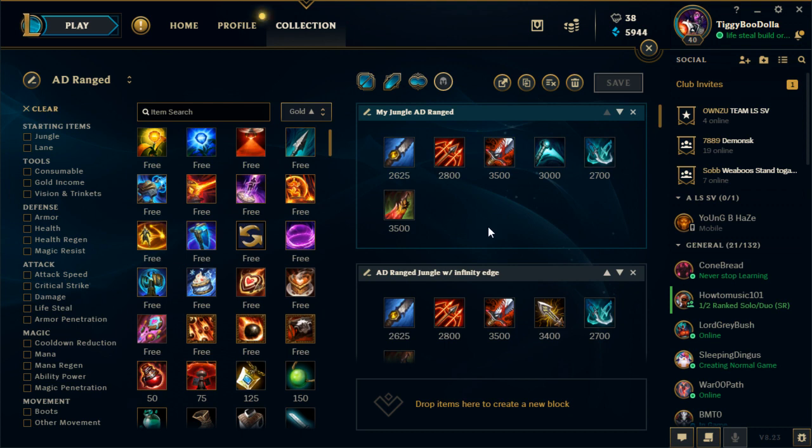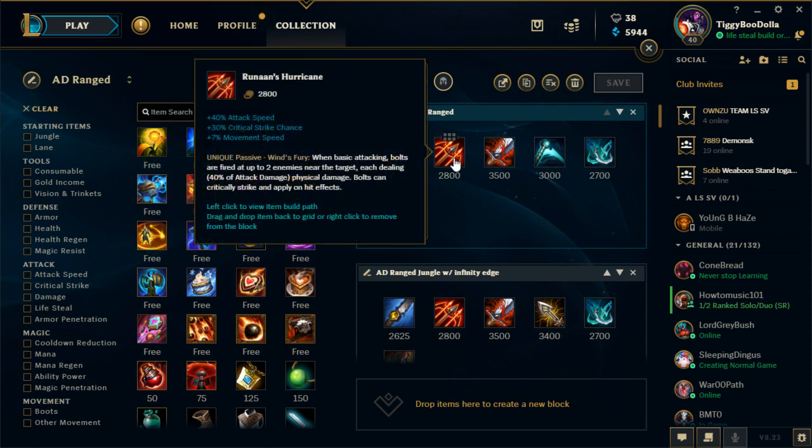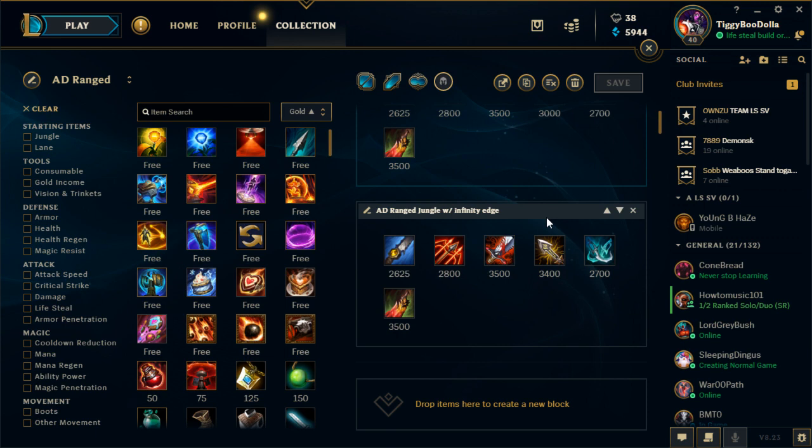Alright, I'm going to start out by just showing everyone how you could jungle. So we're going to take this 50% attack speed item, and we're going to work with that core build. You see Runaan's Hurricane, Bloodthirster, Essence Reaver. We're going to finish that off with Phantom Dancer and Death's Dance. That's going to be really tight. We have other variations of that. This is with the Infinity Edge.